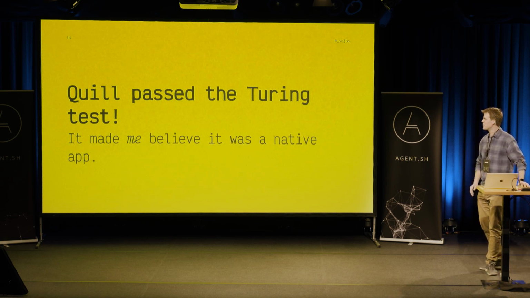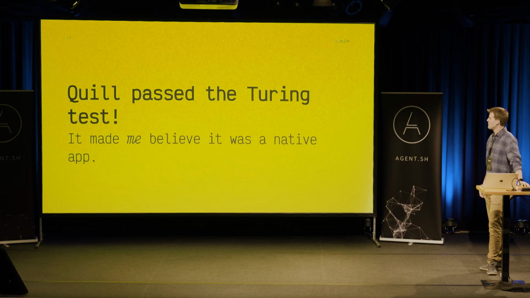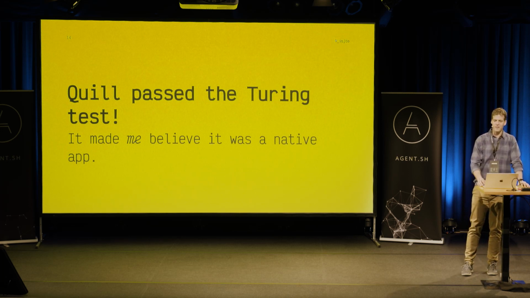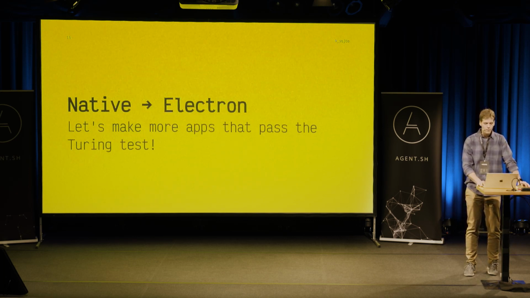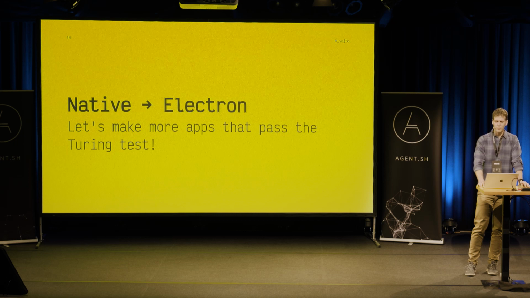But Quill passed the Turing test for me. What I mean by that is when I downloaded it, I thought it was a native app. And one reason for that is they don't use Electron, but custom tooling, which made the app really fast, and it doesn't use a lot of RAM. So anyway, I got really excited about building with Electron just then.